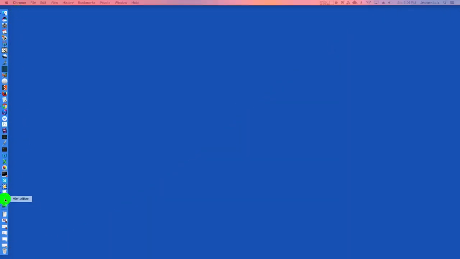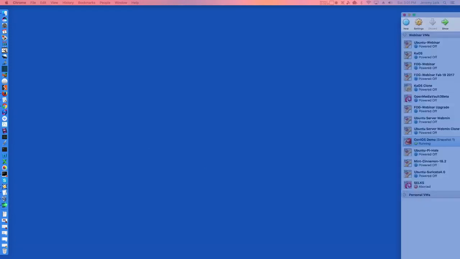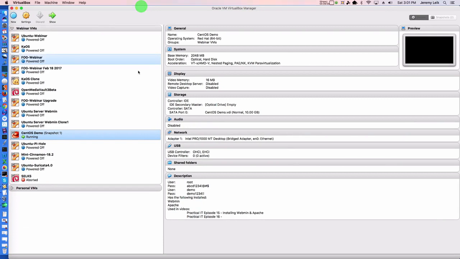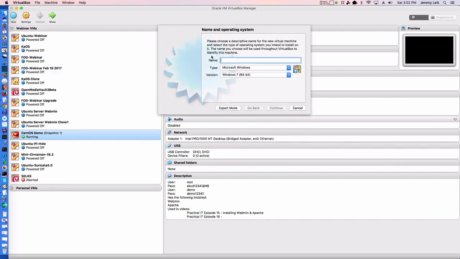And we'll bring back VirtualBox, which I had open on the other screen. We'll start a new virtual machine. We're going to call this Ubuntu 17.10 daily. Ubuntu 64-bit is fine.